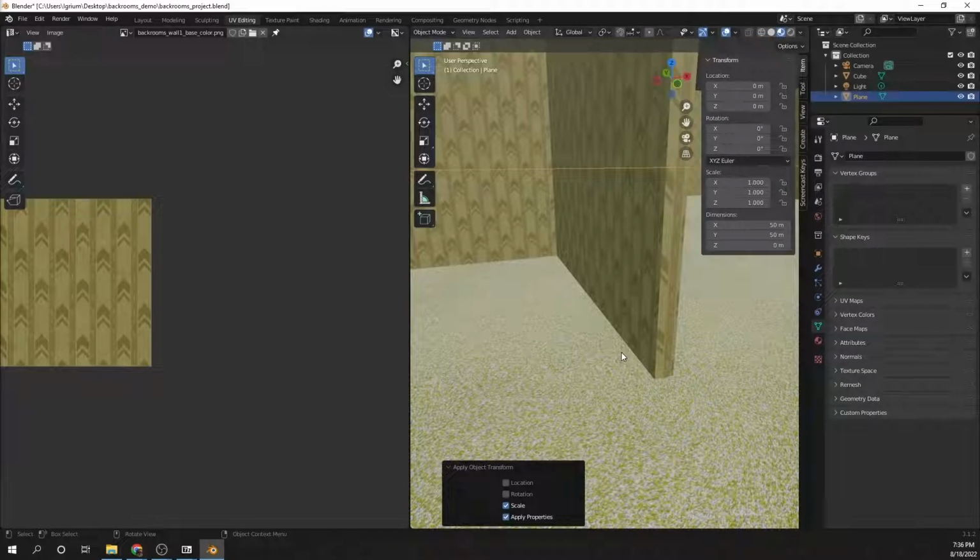So that applied your scale, and now we can do the box unwrap, the box project thing that we did before. You have to be in edit mode, so now hit tab to go back into edit mode. And now you have to select everything, so A first. And now you can do your U and cube projection. And then set your cube size to whatever you want. So I set mine to 1 for my texture. I'm not sure what you want it as.